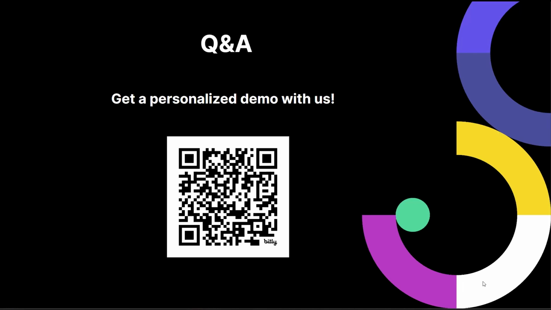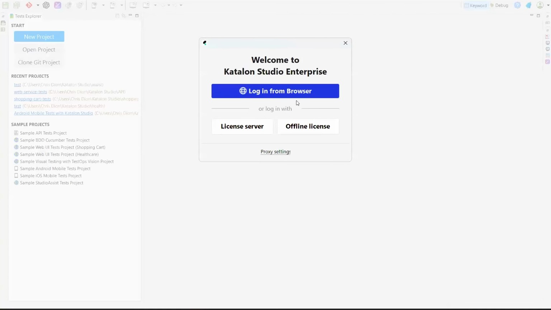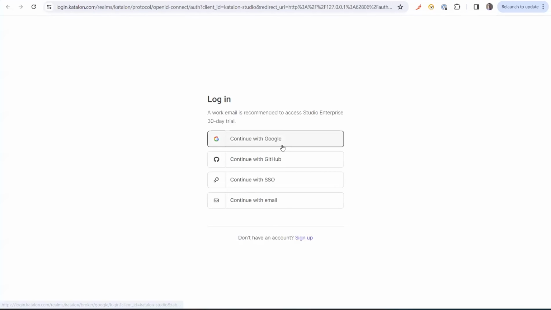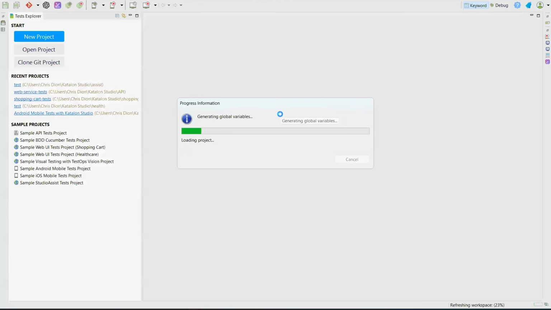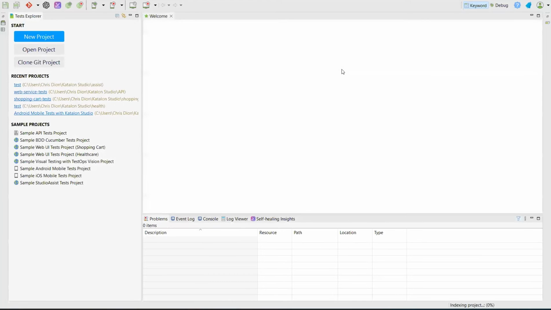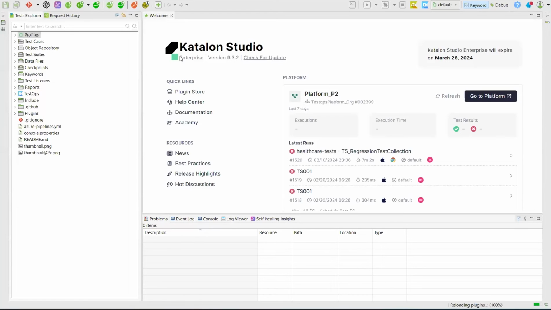In fact, if I have Katalon Studio up right now, I can easily show you what I mean by that. There we go. By the way, I use single sign-on for Katalon Studio, if you were wanting to see that as well. So let's just go inside of here.